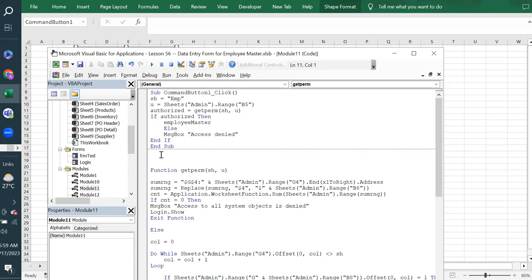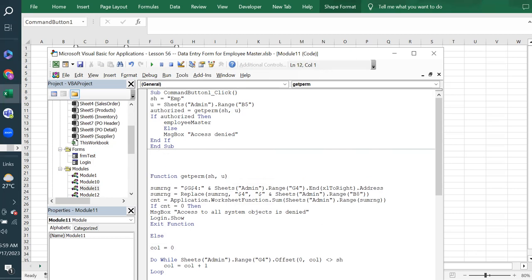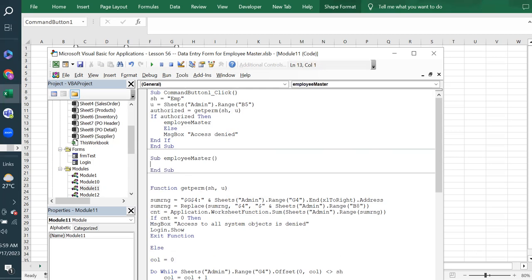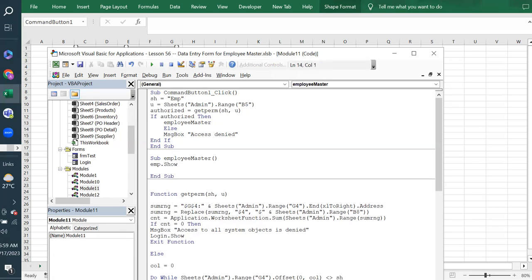And then we have to use a sub here, with the same name, employee master. And here we will require to call a form. We give it, for example, dot show. But emp is not there. So you need to create a form which is named emp so that it is shown, right?